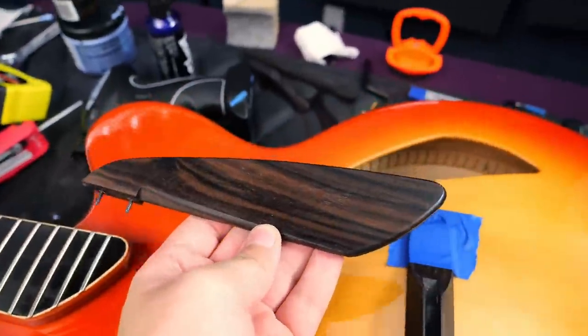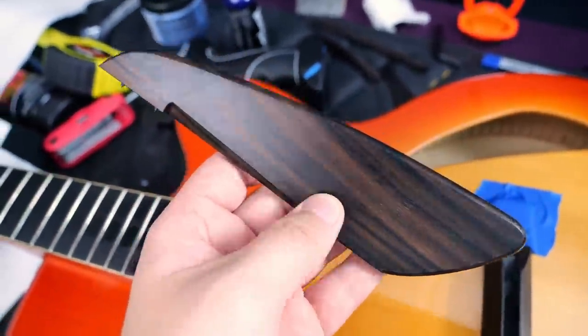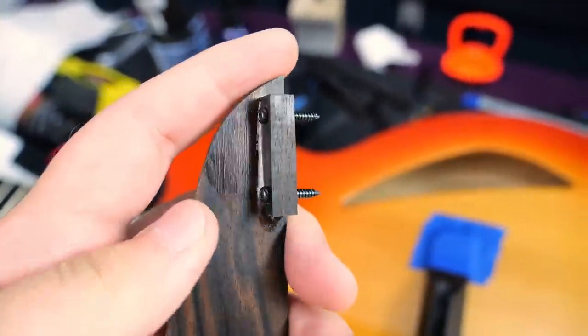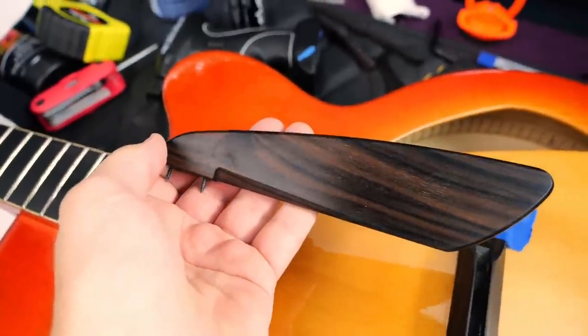It's a rather small pickguard, but enough to do its job, and it's all wooden. This appears to be an ebony wood that they make it out of. And there's a thin finish over top of it, nothing extra glossy or anything. But then they glue another little piece of ebony right here. That way you don't actually see any screws on the top drilling into the front of the instrument.